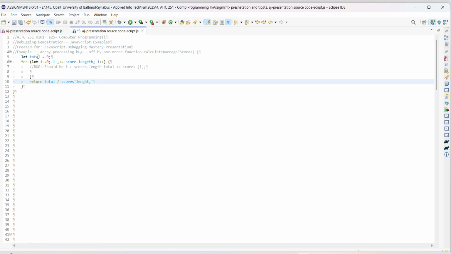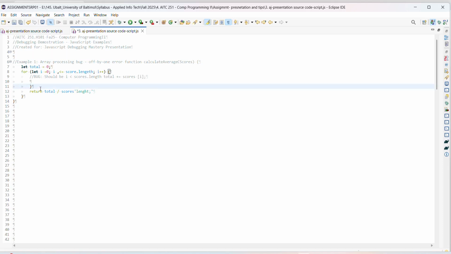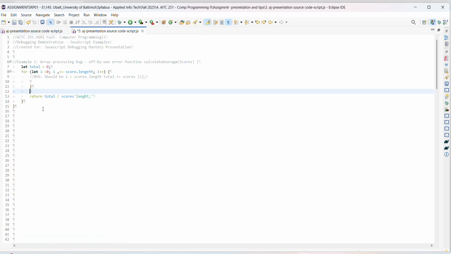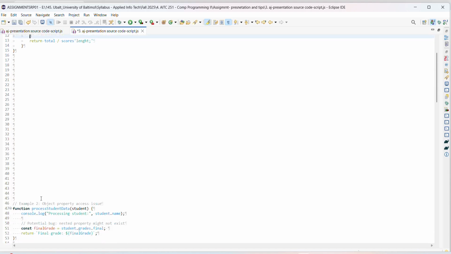I think actually the time is not enough to show some of the demos, like the array debug and others. So I think the time is not enough.